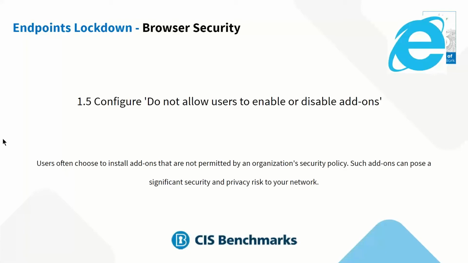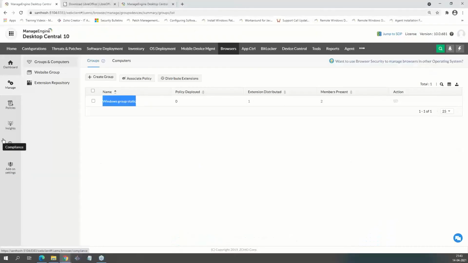One of the level one security items, and I'm going to show only a couple of them with John, though there are more benchmarks that you can do with our browser security, is enabling and disabling add-ons. The level one security of CIS says to configure browsers so they do not allow users to enable or disable add-ons. You should restrict that functionality, because add-ons have a higher risk of data leak in an organization. That's why they suggest it as level one security. Can I manage add-ons using browsers here?